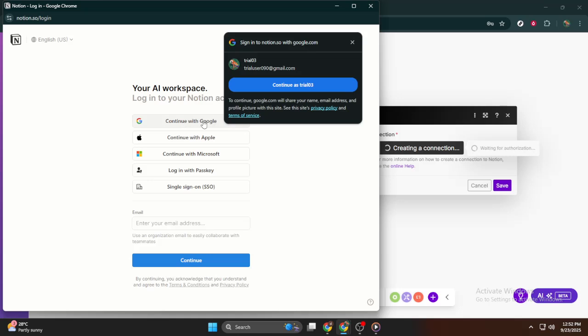And there you have it. A seamless integration of Make.com with Notion, creating a powerful synergy. Remember, mastering these integrations takes practice, so feel free to rewatch this guide as needed.